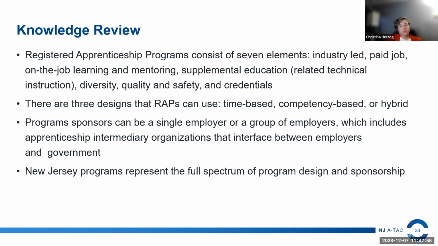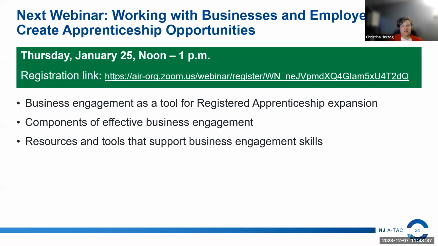We also talked a little bit about how apprenticeship programs can be flexible. Michael talked about that as well as I did, and using time-based, competency-based, or hybrid designs can help employers really choose the best way to meet their training needs. New Jersey apprenticeship programs really are diverse in design and how they are administered. And hearing from some of the folks in the meeting today, we know that there continues to be evolution over the course of time and a lot of innovative thinking that's going on right now. We appreciate you all continuing to work with the registered apprenticeship system in New Jersey to help us innovate.